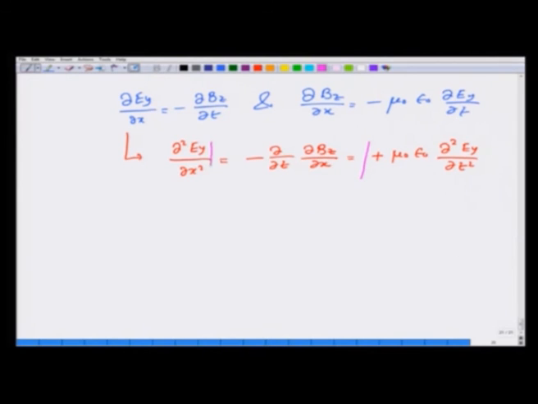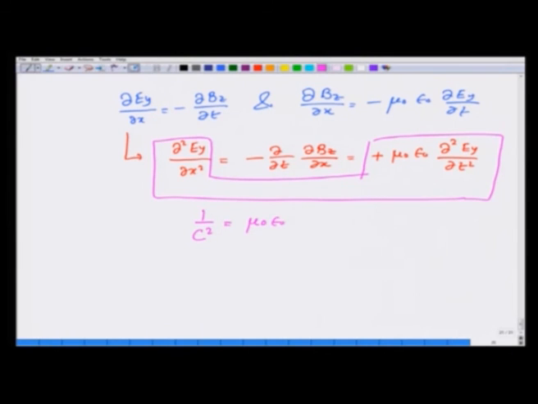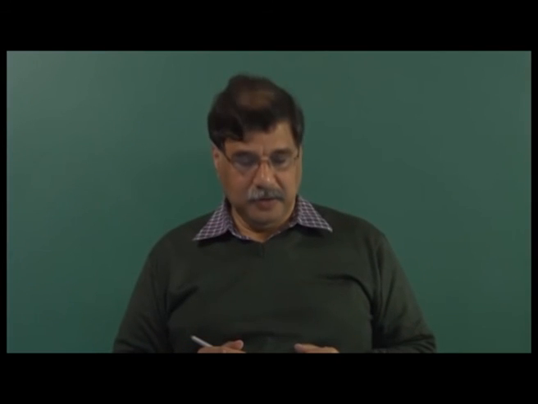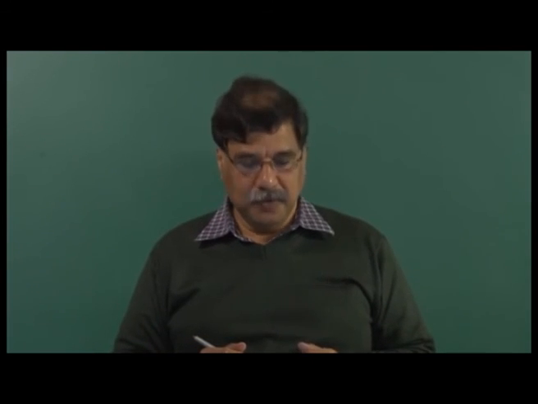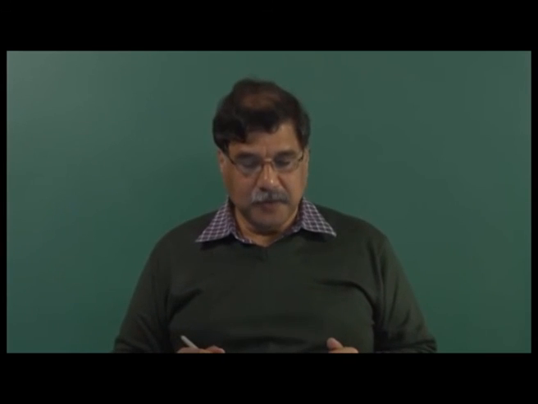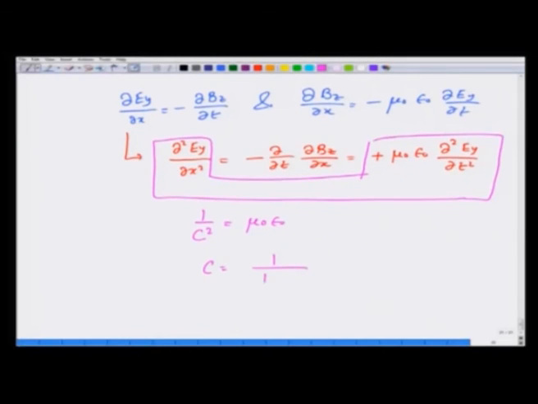Remember, this is the wave equation, with the speed squared, 1 over c square, being equal to mu 0 epsilon 0. So, what we have argued so far is that if I have two perpendicular fields E and B, which vary both in time and space, then it is possible for them to propagate and sustain each other, and they propagate with a speed c, which is equal to 1 over the square root of mu 0 epsilon 0. In the next lecture, we will be obtaining this wave equation more rigorously, directly from Maxwell's equations.